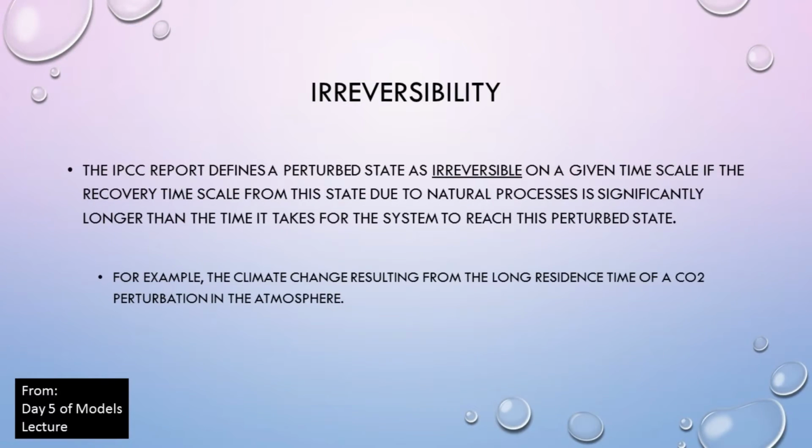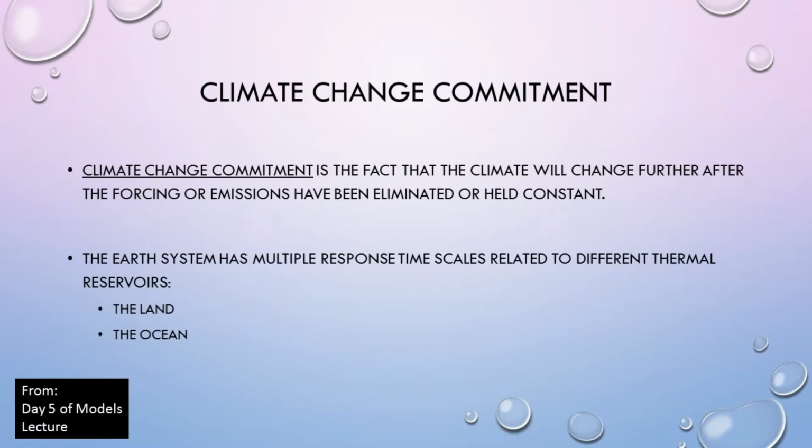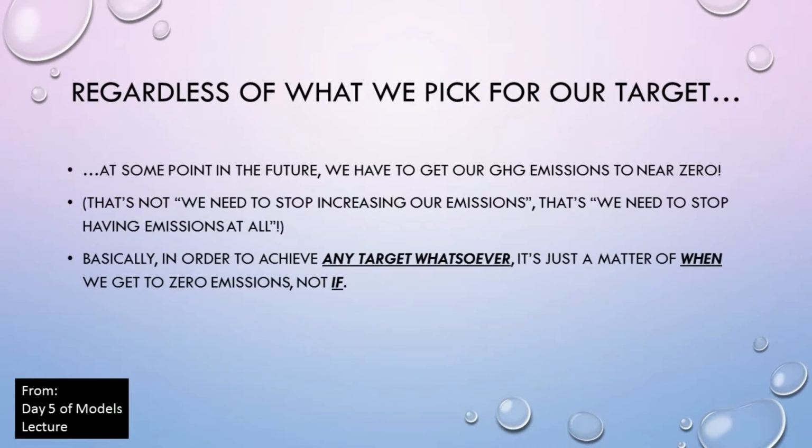Make sure you know about this concept of irreversibility associated with carbon dioxide in the Earth's atmosphere. Make sure you know about this concept of climate change commitment. Now, on day 5, we actually had, I don't know, 4 or 5 different kinds of climate change commitment studies. That's not so important. But this idea about climate change commitment is important, and how we have to determine a target.